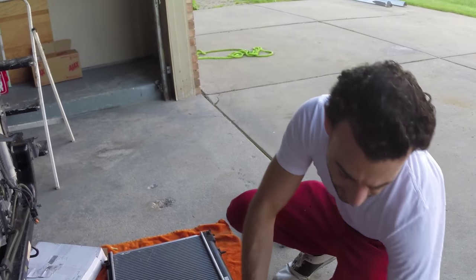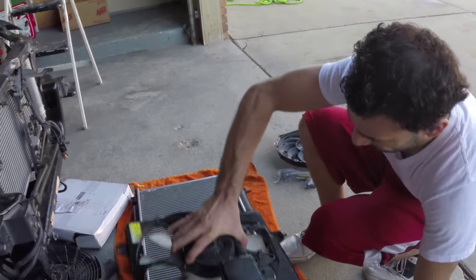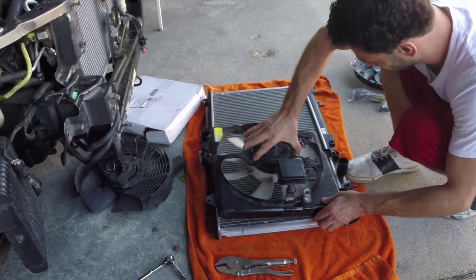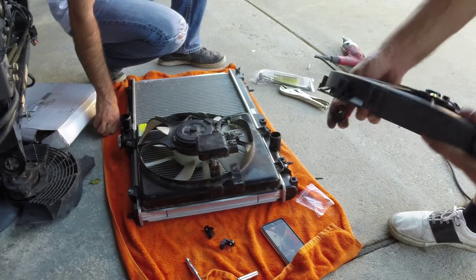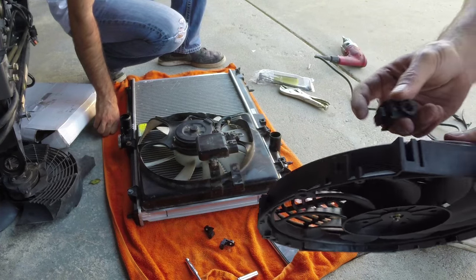All right, it's telling the radiator fans. This is the original. Luckily, it was good enough to be salvaged. Installing these brackets on this new fan.